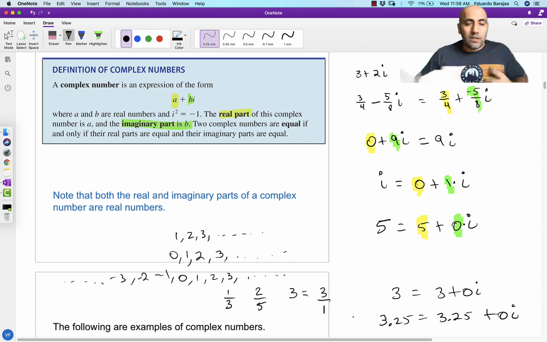So we've been working with complex numbers this entire time. We've just been working with the easy ones. Now we want to learn how to work with the more complicated ones, the cases where the imaginary part is not 0.